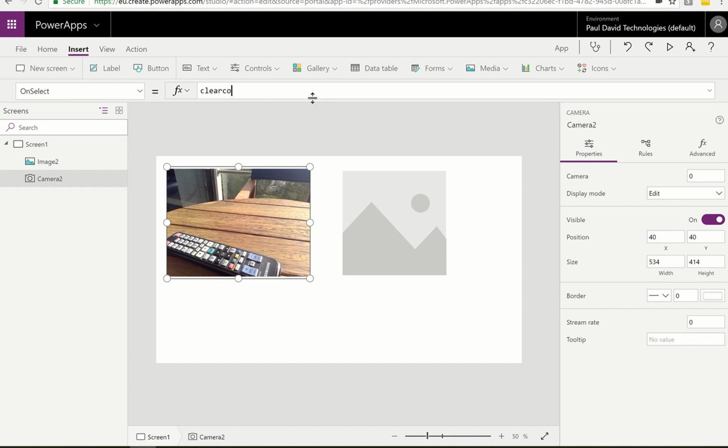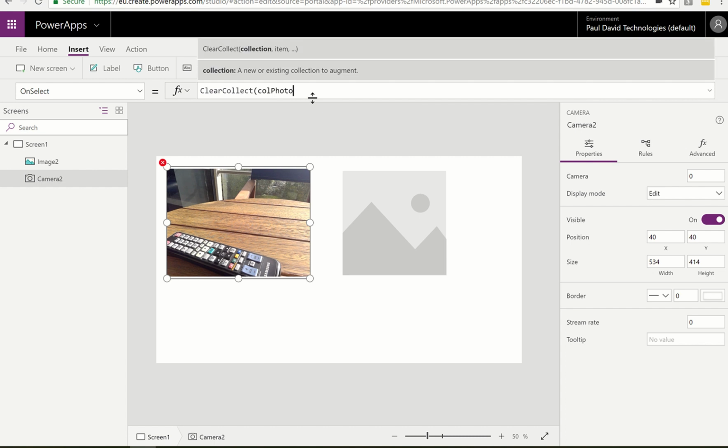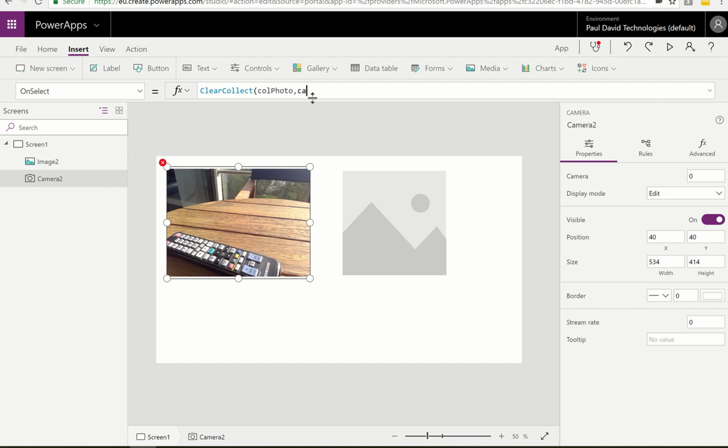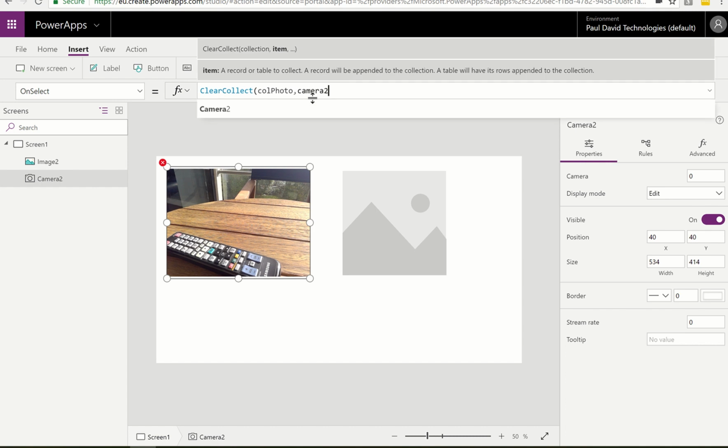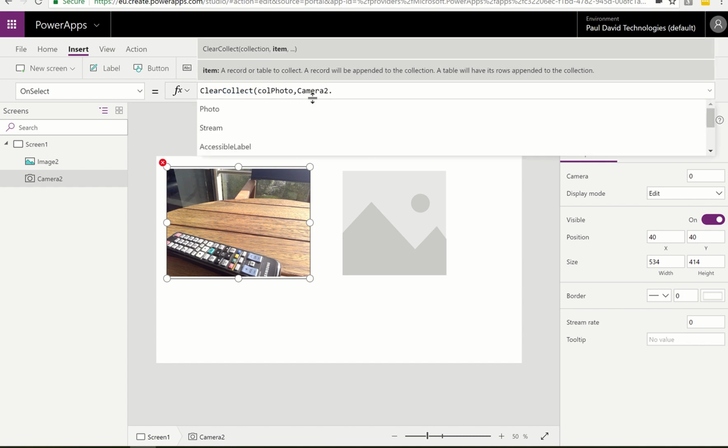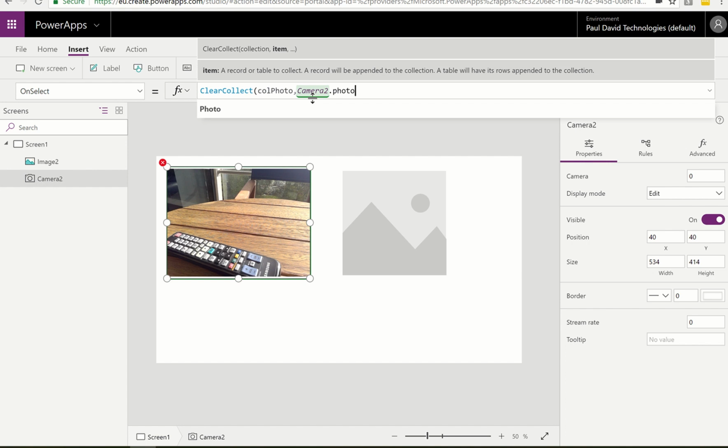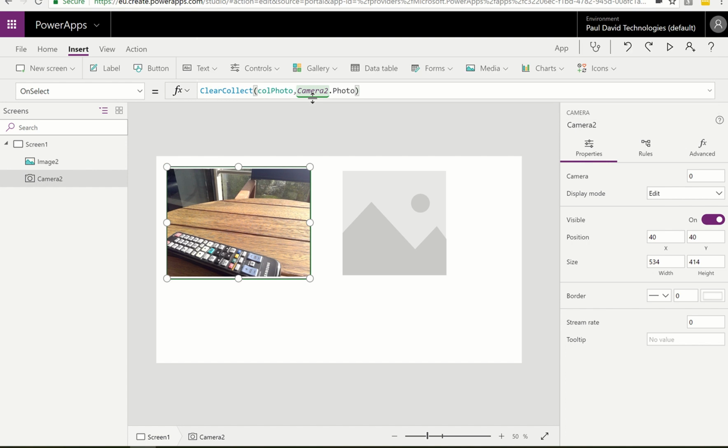I'm going to use ClearCollect. I'm going to call my collection colPhoto, for collection photo, and what I'm going to put in that collection is just Camera2, because I was playing around earlier, dot Photo. There we are.